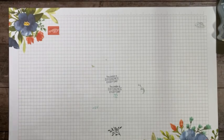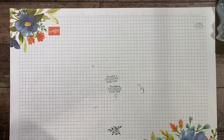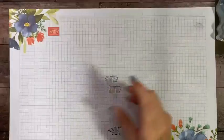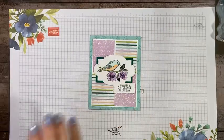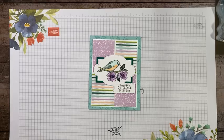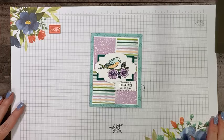So there we are — that is your Friendly Hello bundle of products that you can get free during Celebration with a $100 qualifying purchase, and that goes through the end of February. Let's move on to our next project. Let me clean up a little bit, move some of these stamps and blends out of the way — I might have to clean some stamps as we go.